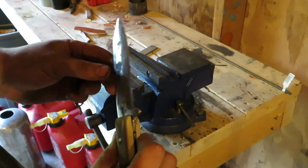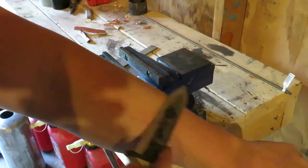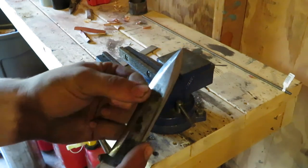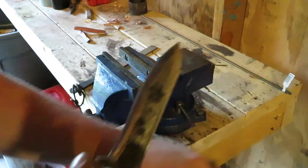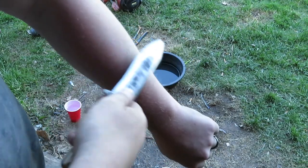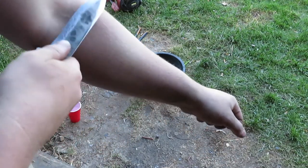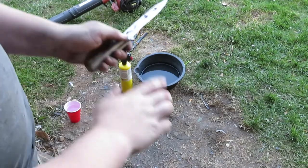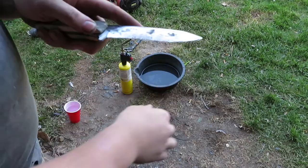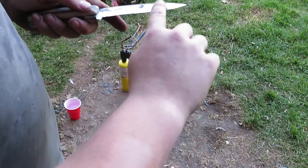Yeah, and it's sharp for sure. Oh, look at that. I don't know if you can see that. But yes, it does shave your hair. Let's see if I can show you that. It's not razor sharp, but it definitely shaves your hair. That's my hair.